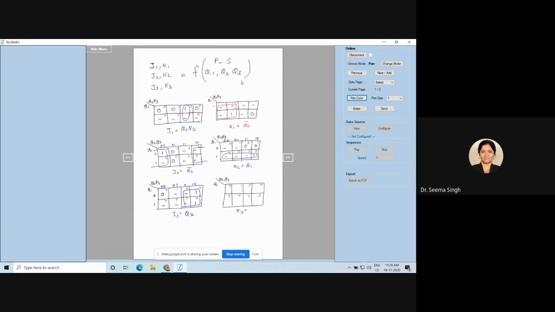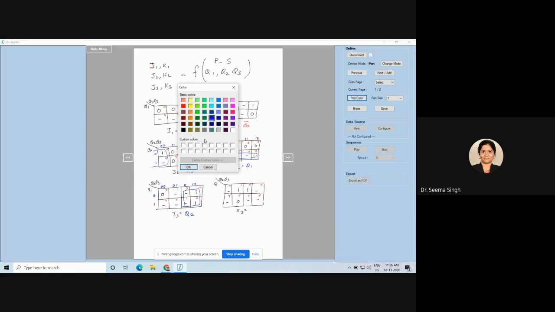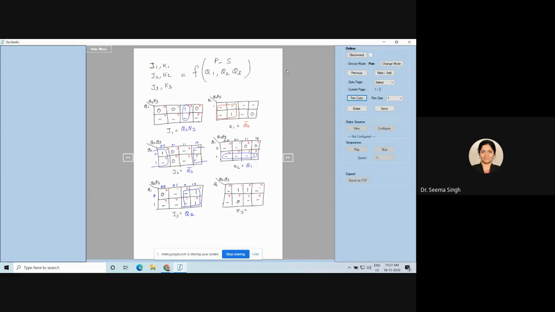If you are understanding, I am very happy. Now tell me, 1 for which one? Ma'am, 1 for 1 and 3. 1 and 3 is 1. 5 is 0. Rest all don't care. Okay. So 1, 3, 0, 1, 2, 3 is the group. We are able to get a row group like this. This is 0 and 1. So we can see only Q1 bar is not changing.